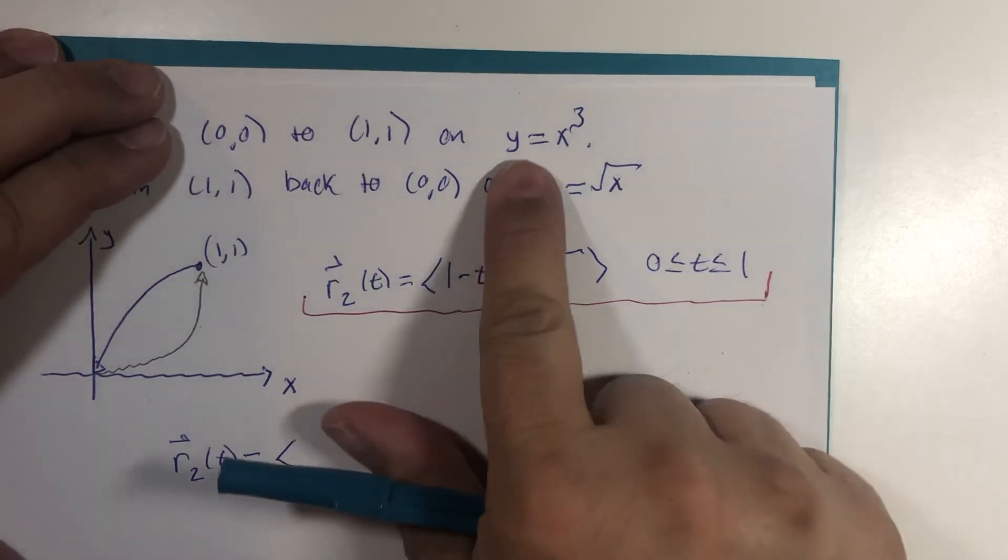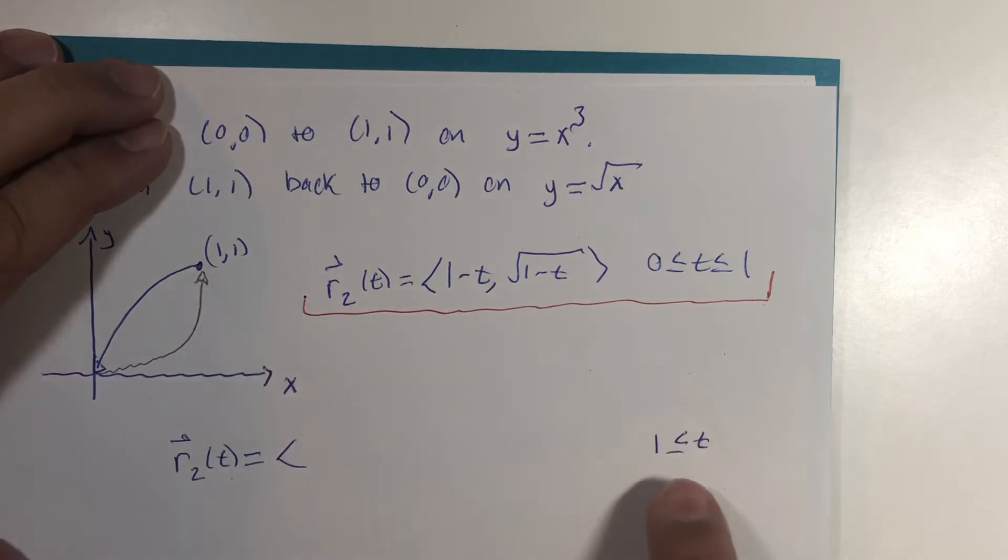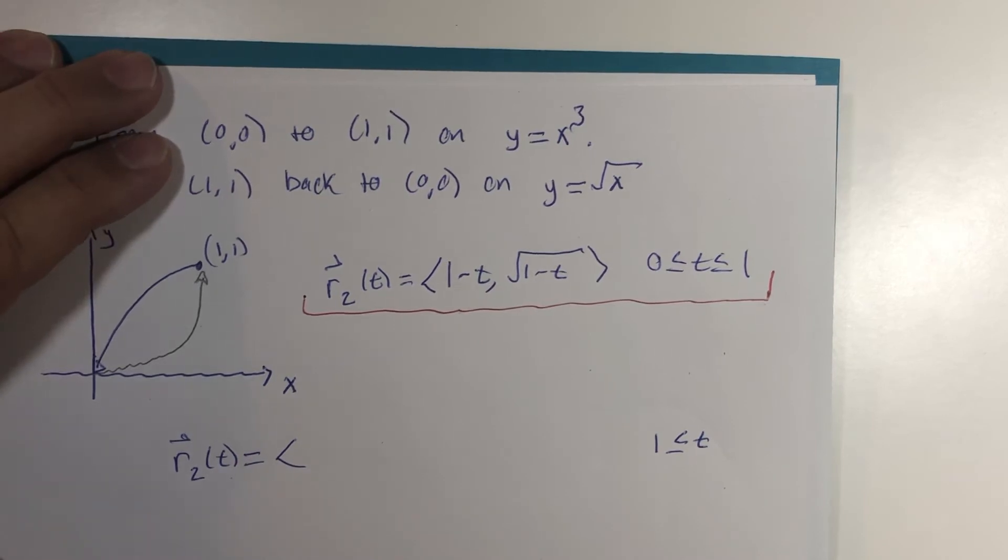And we're going to use this as our function, this is still what we're going to end up with, but I want to show you how to write it so we can write it so that r₂, our second curve, actually goes and doesn't start until time one. You have the first piece going here in one second, and then the second piece begins at time one.